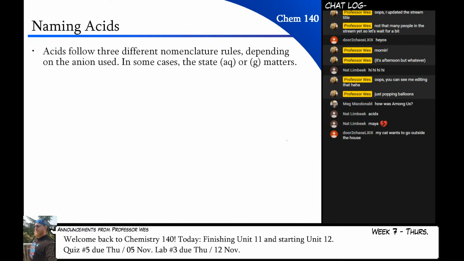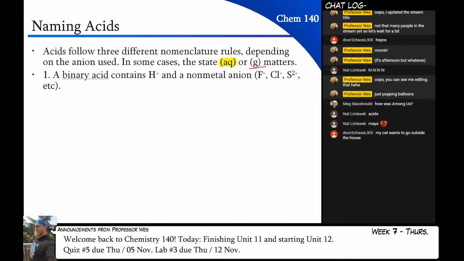Now, this is sort of a weird case that might come up on occasion. In the context of this class, all acids that we are ever going to interact with will be aqueous. However, that being said, there are things to note about gaseous acids. So we're going to look at the first set of naming rules that deal with gaseous acids, and then we're probably never going to use it because you don't often see gaseous acid in the outside world unless it's in a gas cylinder or something like that.